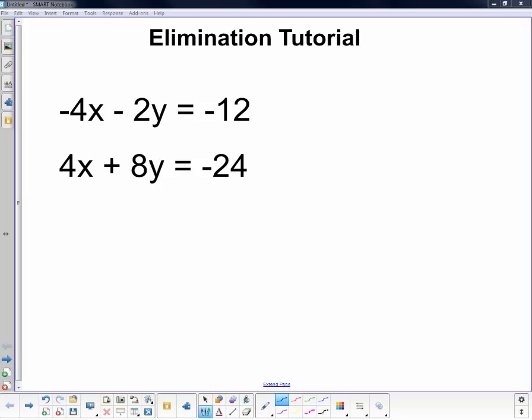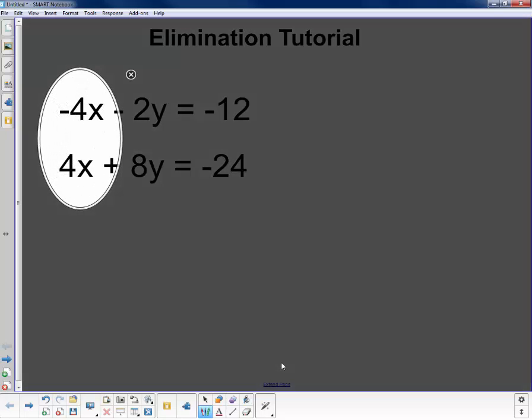This is Mr. Kitis, hoping to give you a supplemental lesson on elimination real quick. With elimination, what we're looking to do is try and get rid of a variable as quickly as possible. If you look at this system, you'll notice that here we have two variables of the x that are both of quantity 4, one positive and one negative.